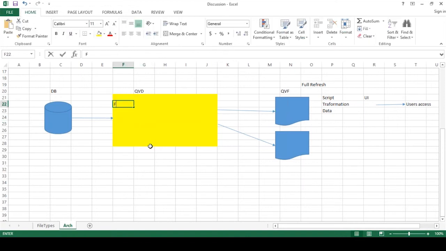stores tabular data. So what does tabular data mean? Suppose I have table 1 here, table 2, table 3, right, so on.